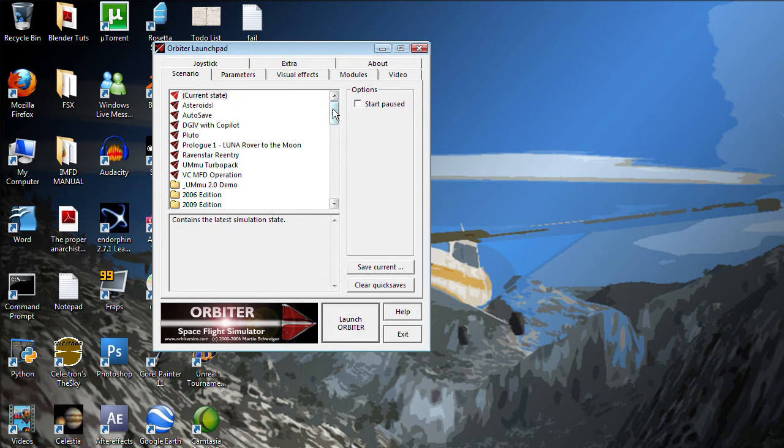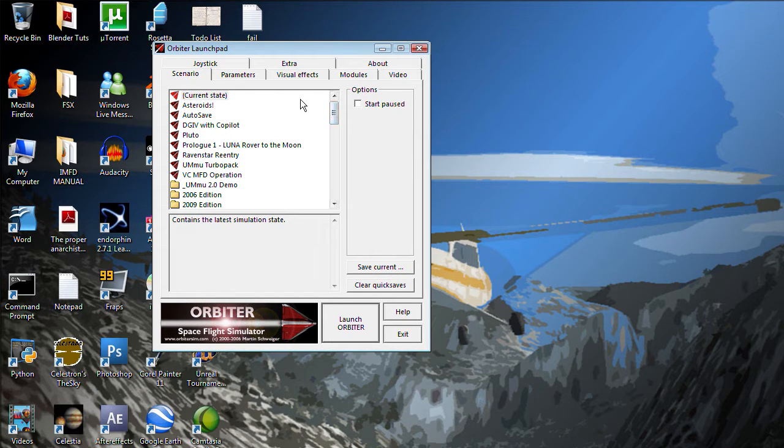This first tab that you're entered into is the Scenario tab. Within this tab, you will find all of the possible scenarios that you can load into the simulator. These are either grouped by folders, or they can also be standalone in the list itself. If you are new to Orbiter, I strongly suggest that you make sure that all your scenario files are grouped and ordered according to folder, because in many cases they can become disorganized and you'll become confused with which scenario file goes with which scenario.